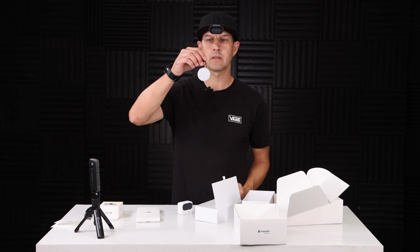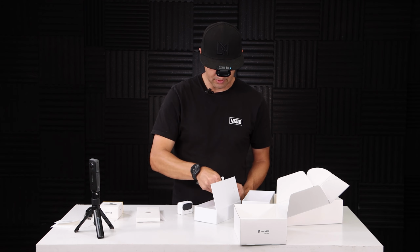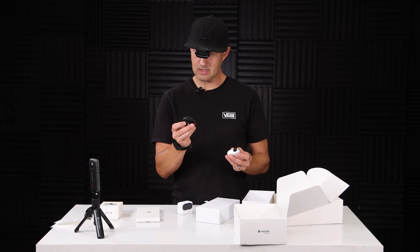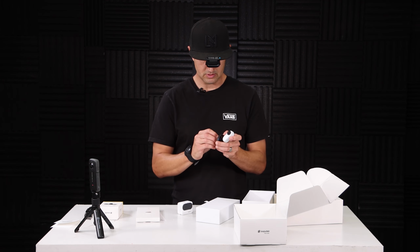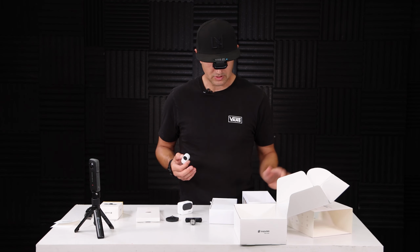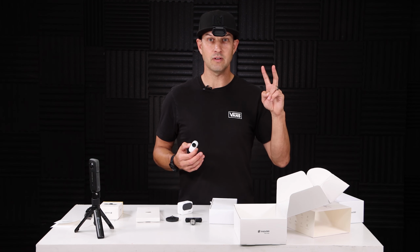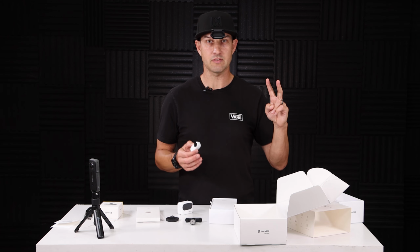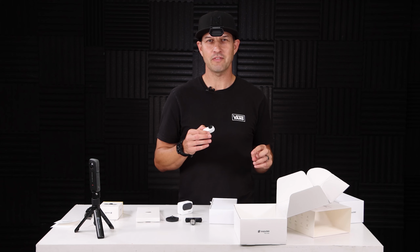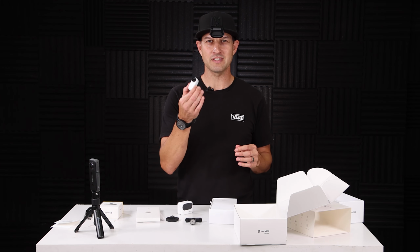Here's the pendant mount that you drop down under your shirt, and then you can just snap the camera right on that. Here's a little tabletop mount suction. Oh wait, no, is this magnetic? What is this? I'm not sure what that is. That's another mount of some sort. We can put this thing on anything. In fact, two things I want to do with this camera real quick before we end this video is I want to recreate the famous coffee cup shot that Casey Neistat did when he reviewed this camera.